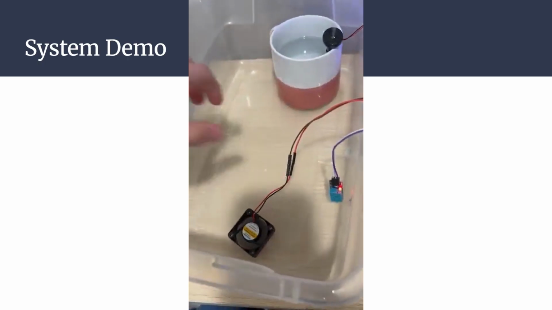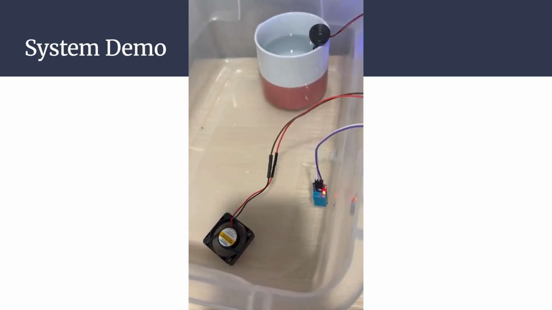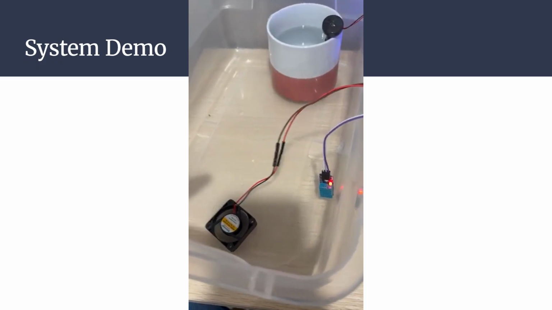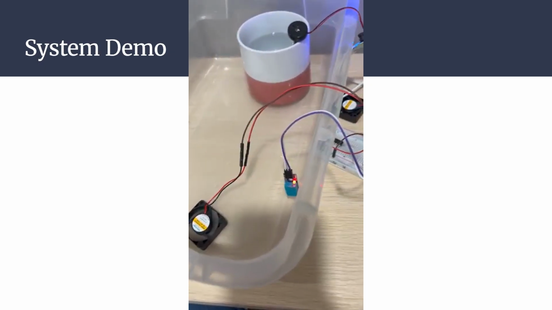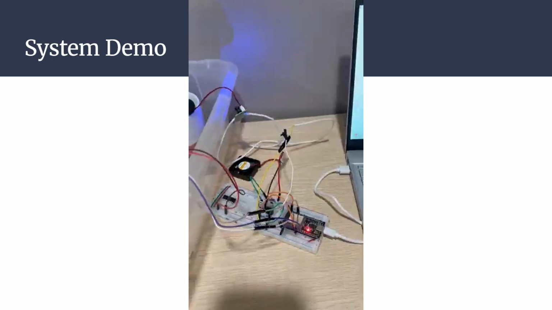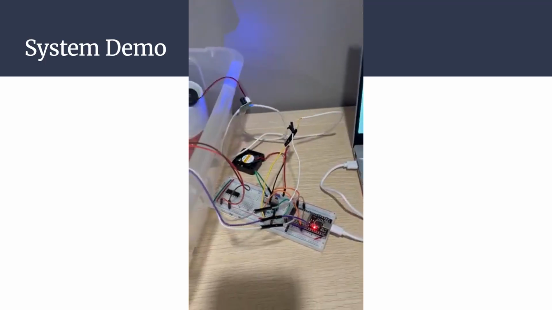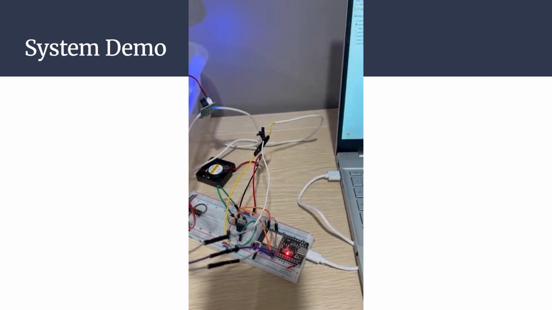And on this end, it's not set up right now, but we have our DHT11, which senses the humidity and the temperature. And then a fan just down here is to circulate the air to ensure that we're getting a well-mixed environment to get accurate readings on our humidity. And it all feeds back to the ESP32 and our code on the computer, which controls the system and tells it when to turn on and off that atomizer so we can reach our humidity set point.